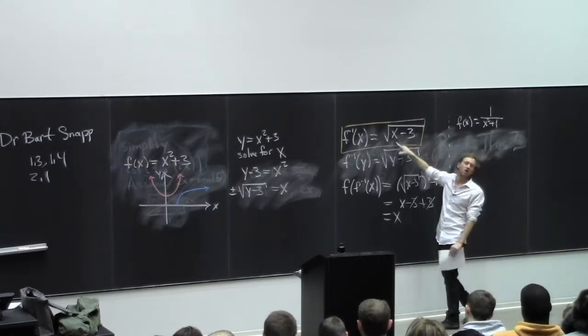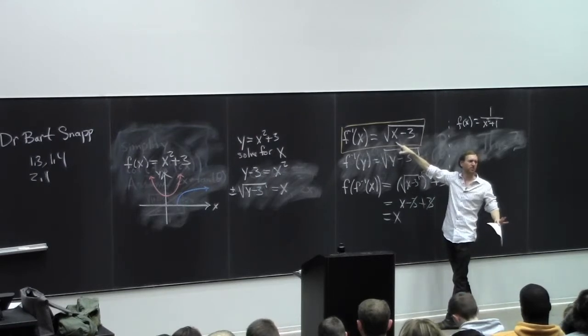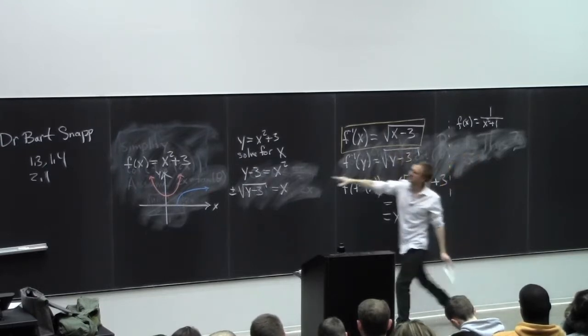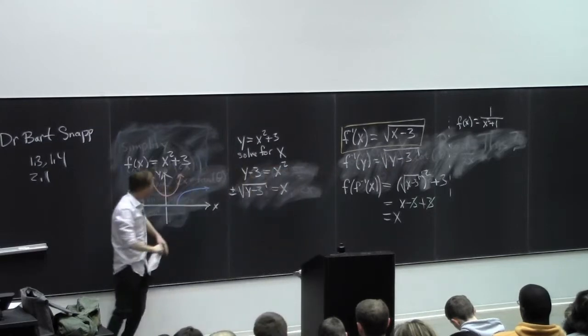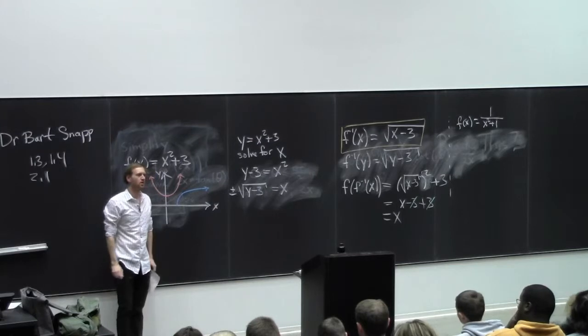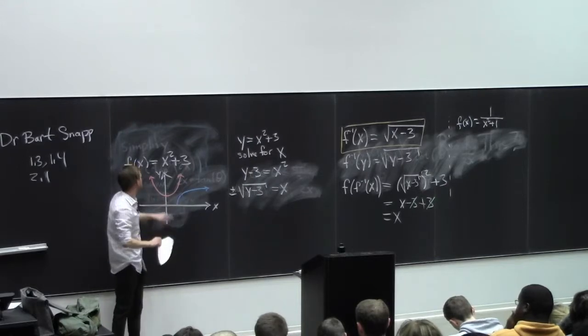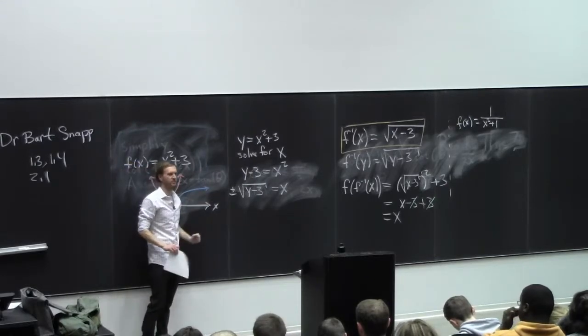The domain is all real numbers greater than or equal to 3. Taking the square root of 0 is fine. The square root of 0 is 0. Okay? We just don't take the square root of negative numbers. And look, you can see it from the picture. If you draw pictures, you can start to see the domain is all real numbers greater than or equal to 3. What's the range of this function? It's 0 to infinity. This thing goes off to infinity.